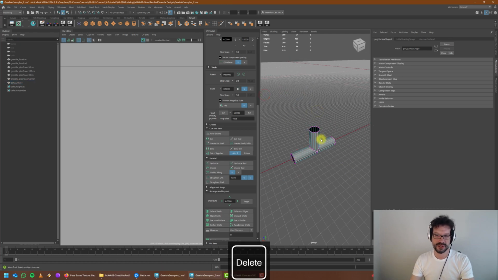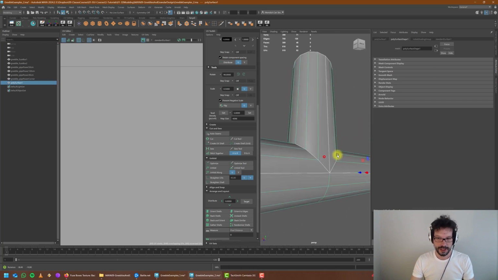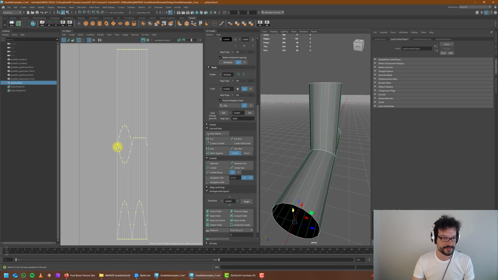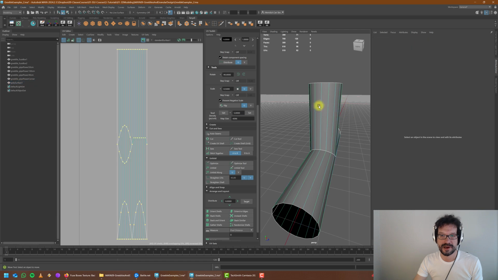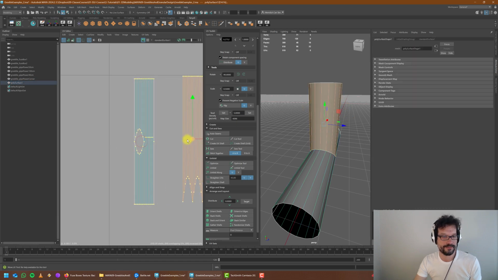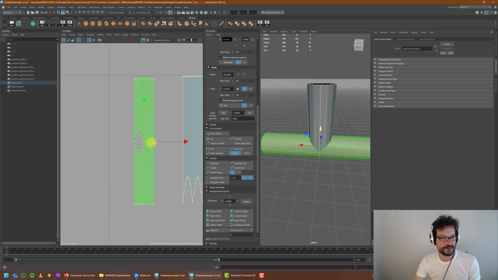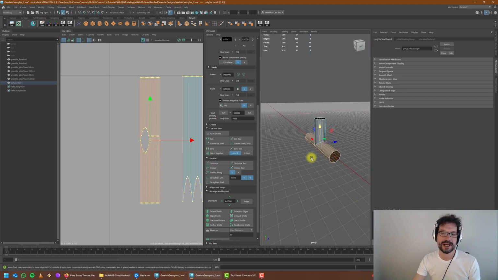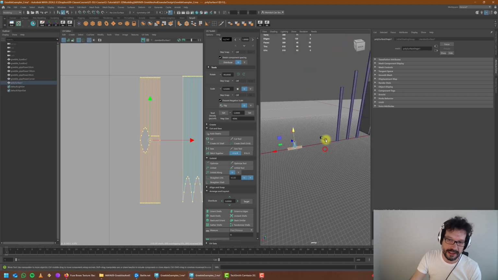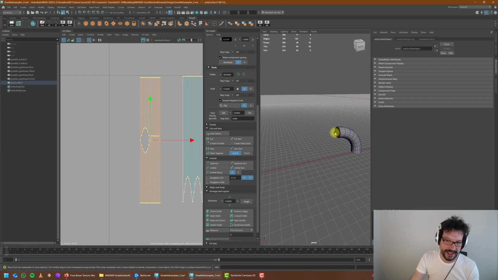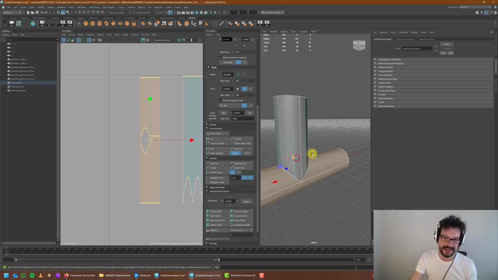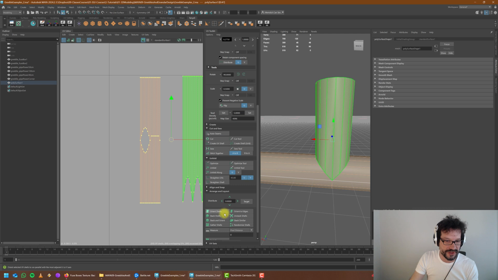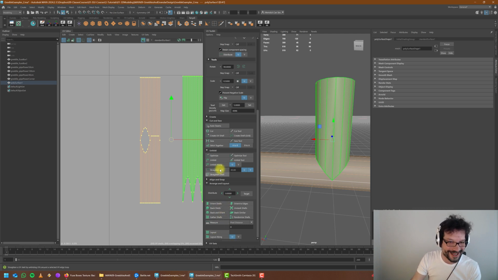Okay, let's clean up the object as much as possible. Now everything seems to be fine in here, so let's take a look at this connection. Okay, so let's grab the UV shell for this one and grab the UV shell for this one. Now obviously these are cylinders, and the simple action of cutting them will not result in a wonky unfold result like it would in the torus, because the faces can be laid flat without any issues. So in that case I can grab both of the UV shells and unfold them to get the correct orientation.